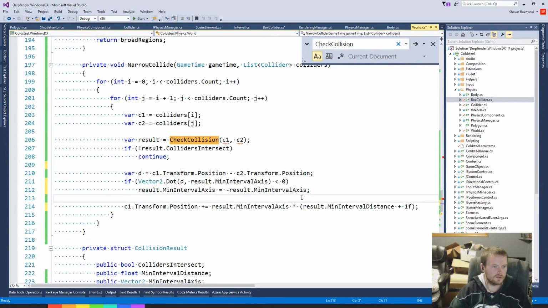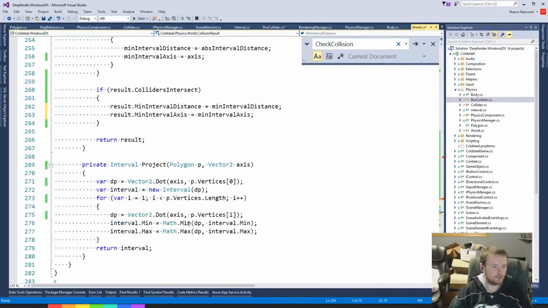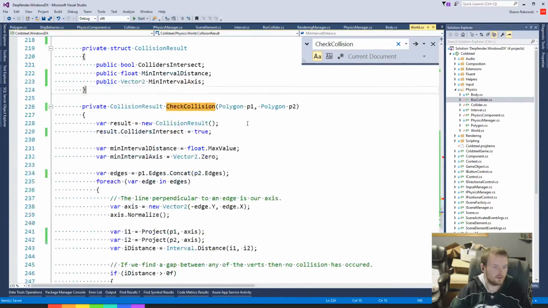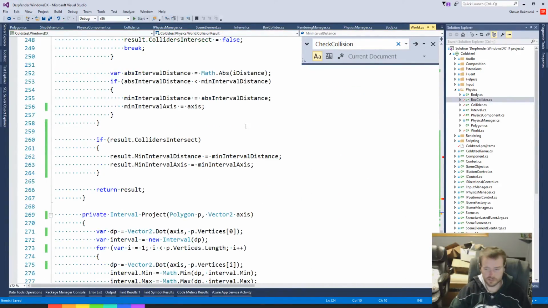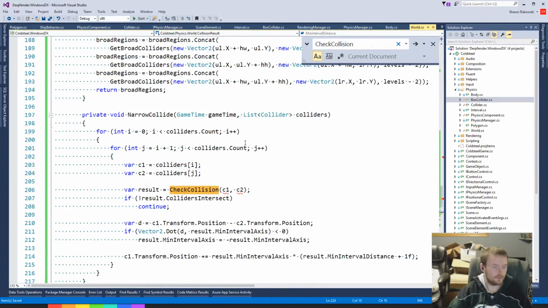Okay, so I moved all that stuff out. So now I should just have check collision between two polygons and be done with it. They don't have any position, all they have is, which I should have just added position to them. Whatever.